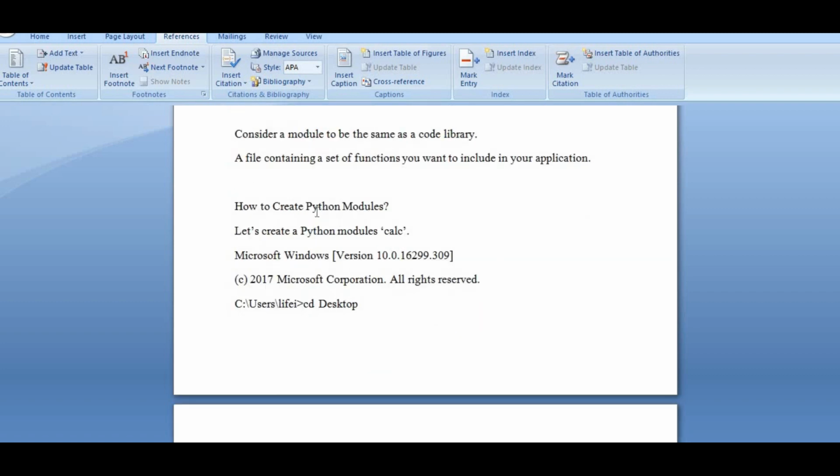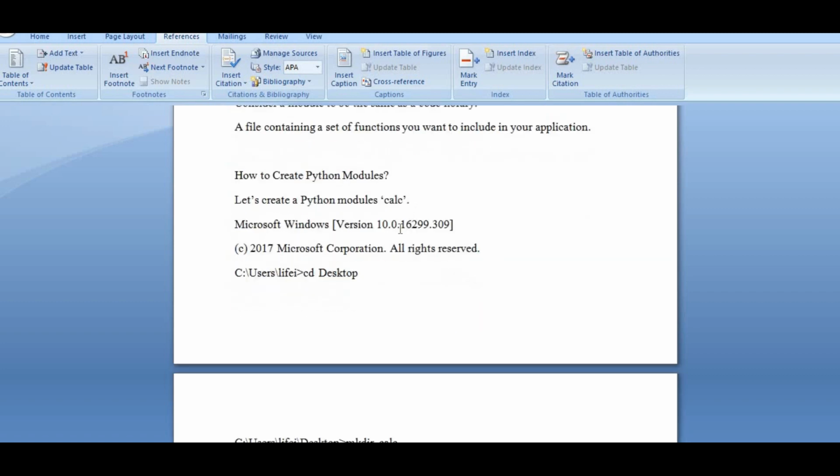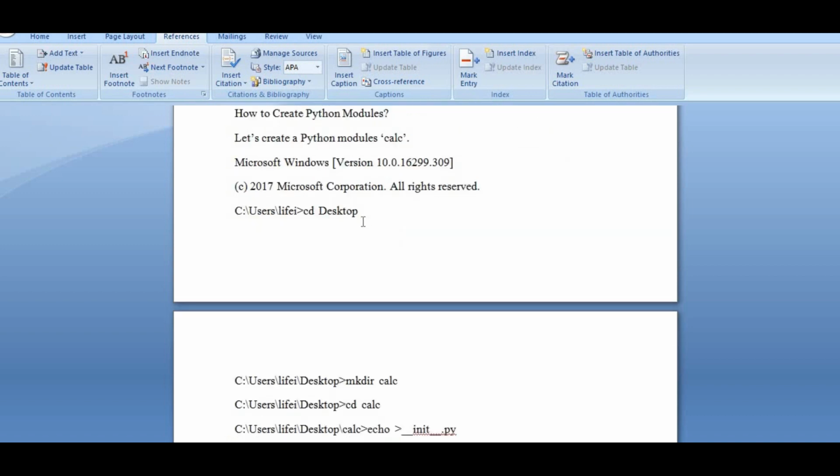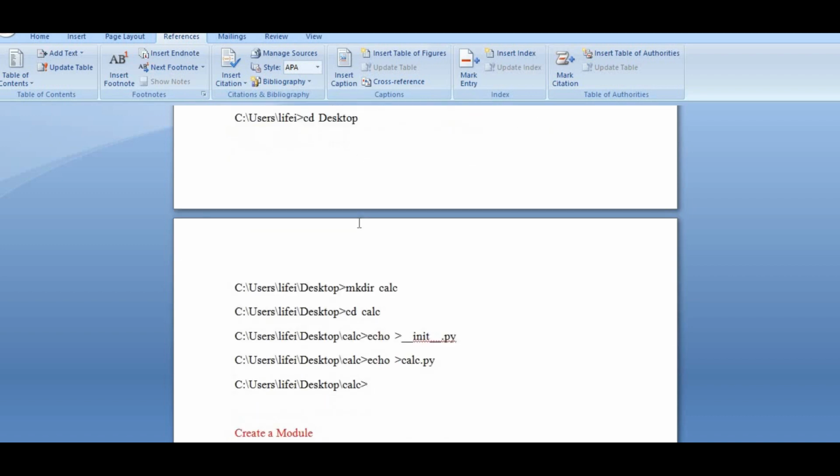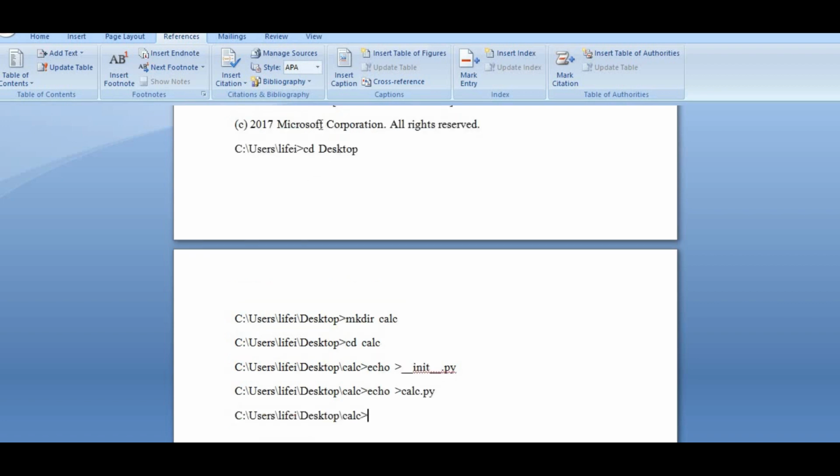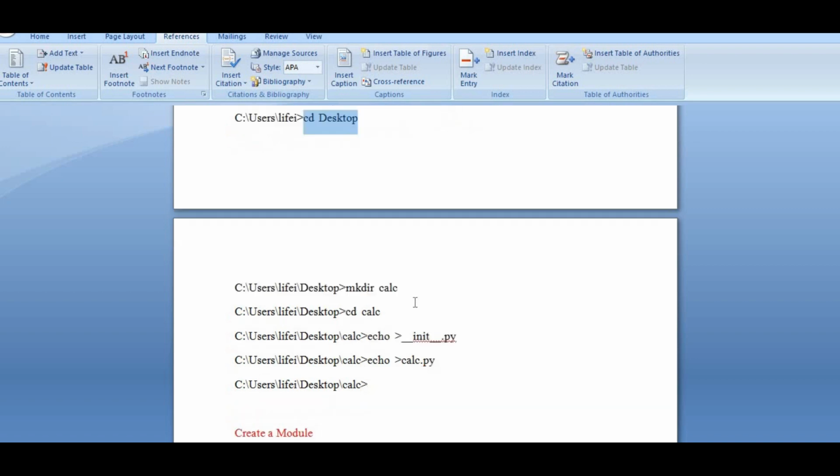So let us see how to create a Python module. If you are using different operating systems, how can you do it? So this is in the Linux operating system. If you want to change the directory, then you will use cd desktop.